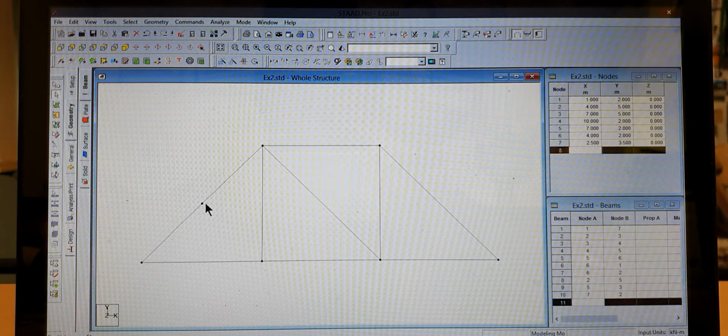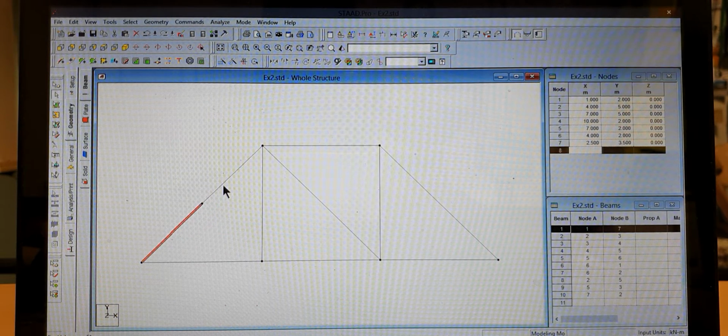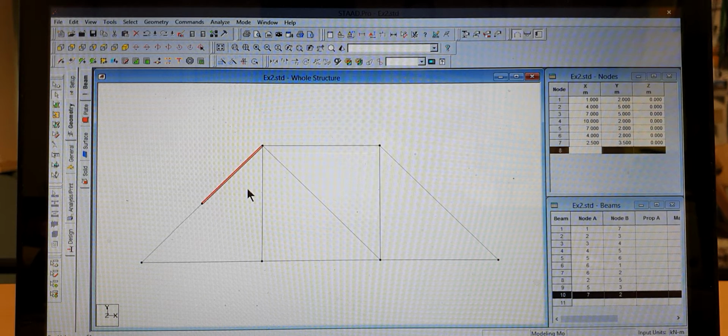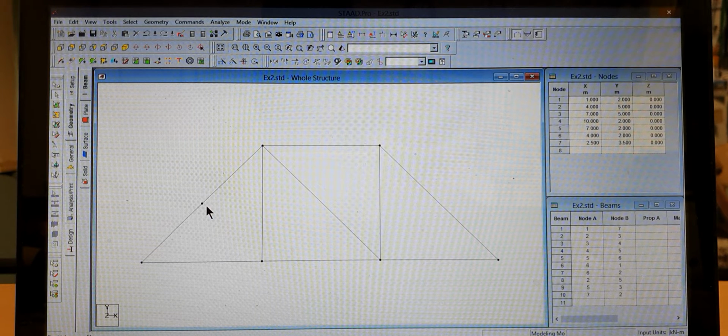So here it is. Now if you click this line, and this line, you have 2 lines. So meaning that in this first step, you need to introduce a point here. Then you can connect to this point using this icon, Add Beam. Add beam means add line. So this is the terminology used in STAAD.Pro.